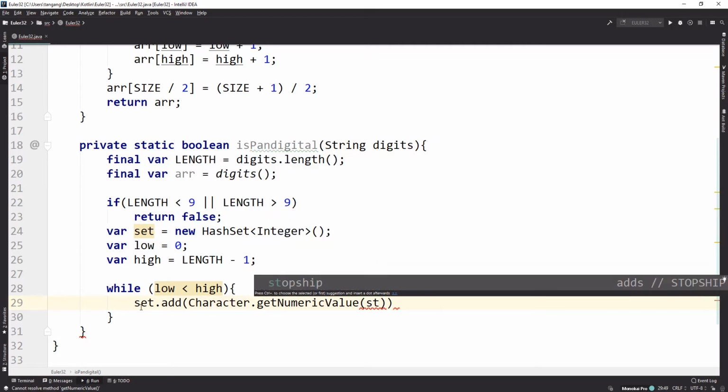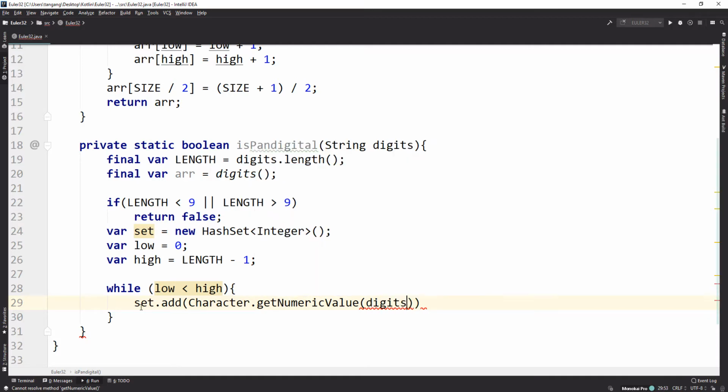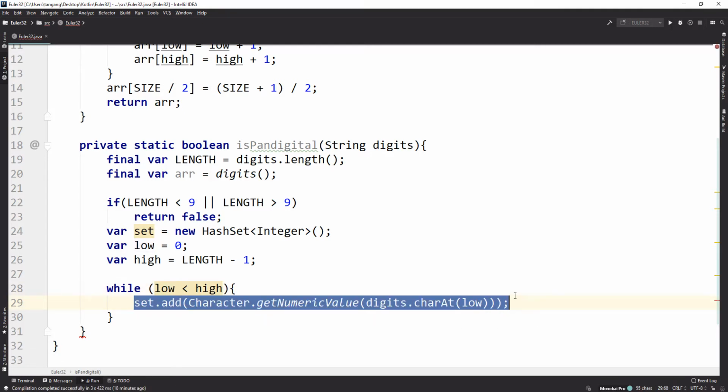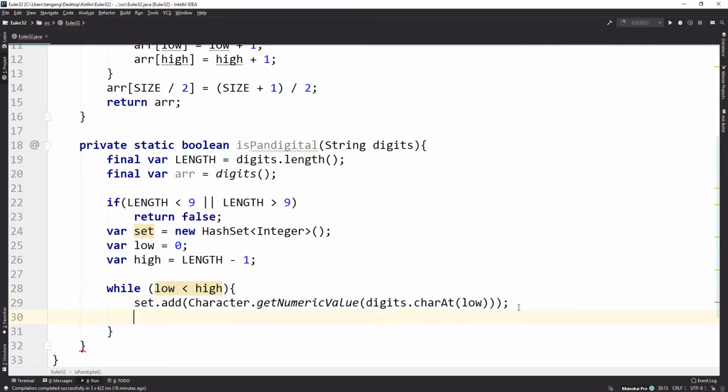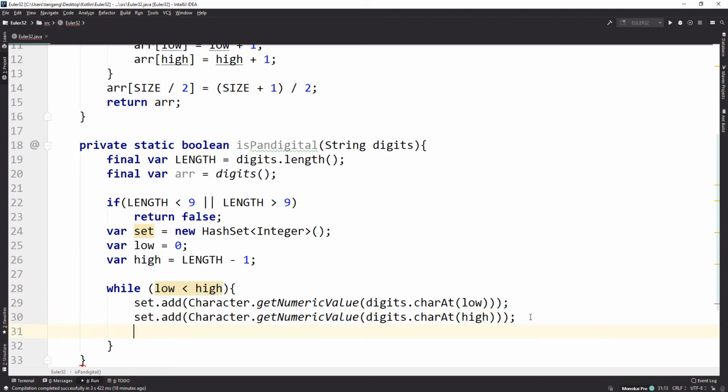And we're gonna do digits.charAt, and then pass in low. And we can do the exact thing here for high. So I'm just gonna copy this and paste this, and then change this to high. All right. Now we need to increment and decrement. So we're gonna say low++ and high--.